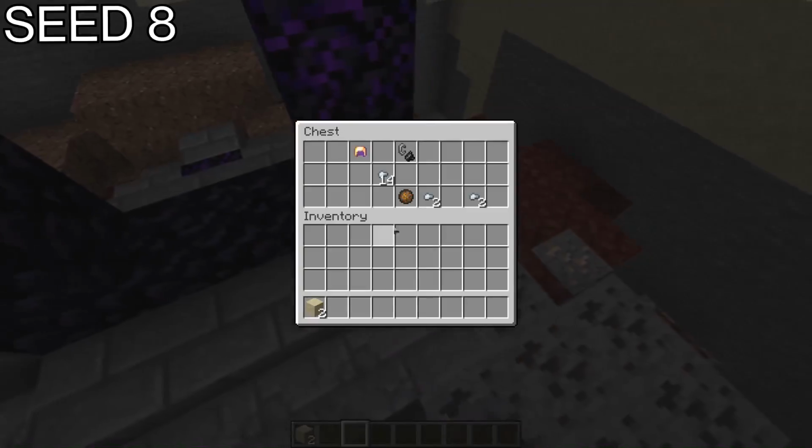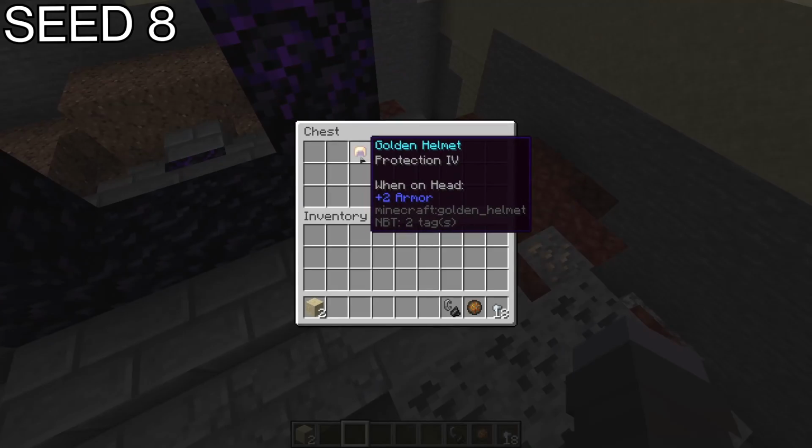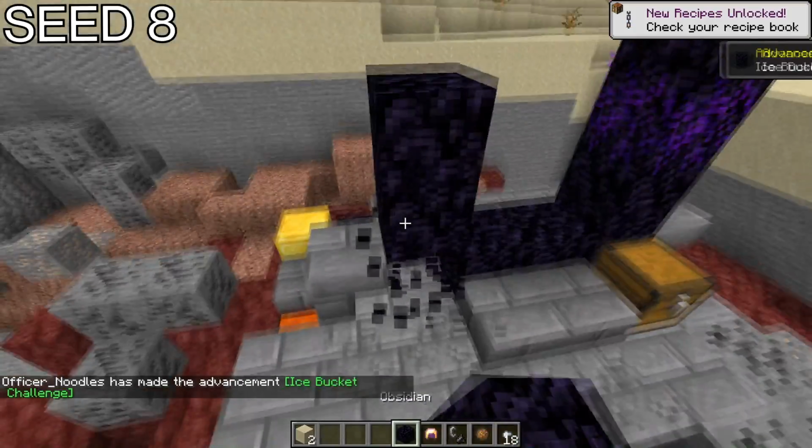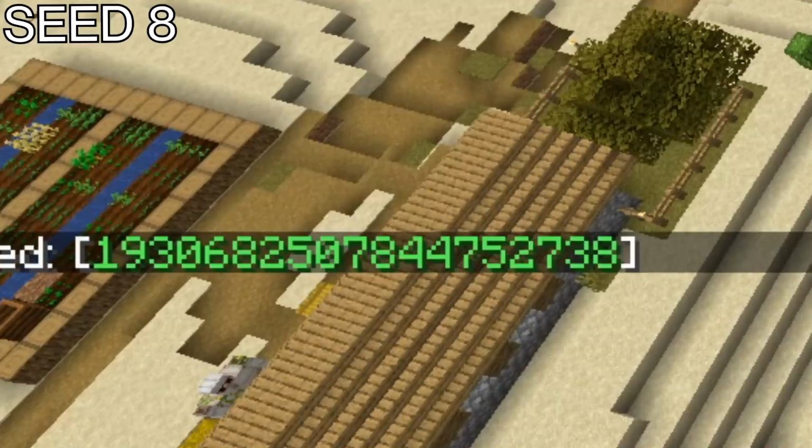Aha, here's the chest. We finally found this, which contains a protection 4 golden helmet, which, assuming you're going into the Nether, is actually quite good. There is your seed.